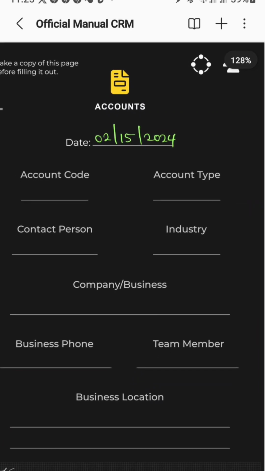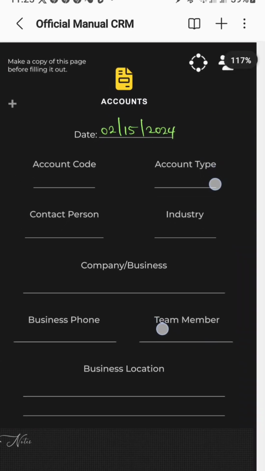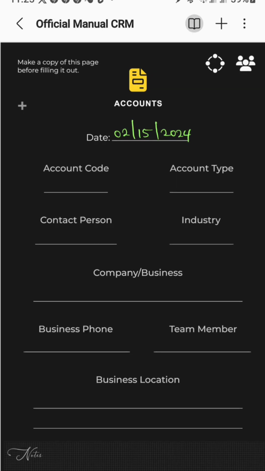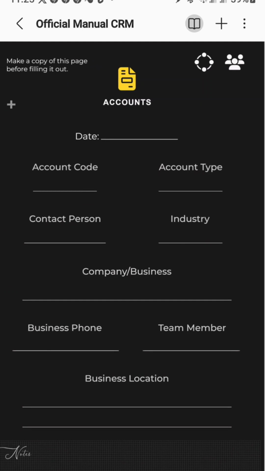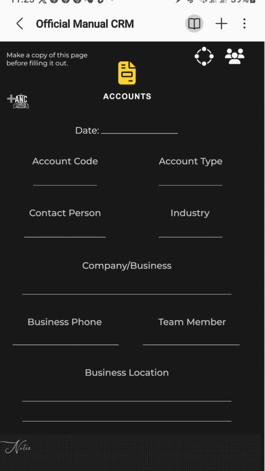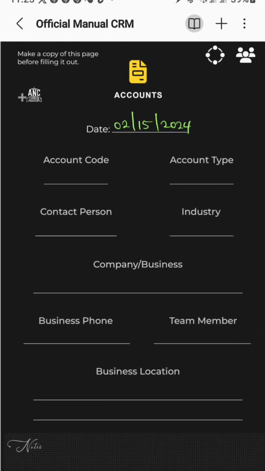I just wrote a date on this duplicated page because this is the one I will use for Jake's account. If I go back to this page, you can see they are different. I'm clicking on this plus button to add a new page, and I cannot. But if I click on the plus button on the duplicated page, look what happens.